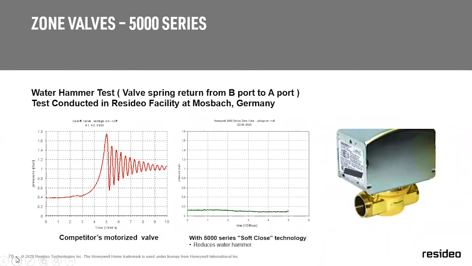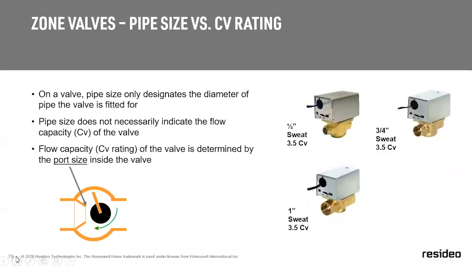Water hammer. We also have a 5000 series. If anybody ever looked at a car drum on an old car, how the brakes are applied to slow the wheel down, well, inside that cover, when you pop it off, it's kind of what it looks like. So basically, as it closes, it slowly starts the valve coming down, so it closes at a slower rate and you eliminate water hammer. So it's a nice option if you run across that in a home or an application where they have water hammer. Again, we have them in sweat, 1 inch, and ProPress.